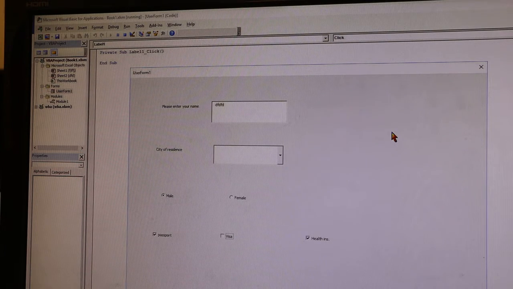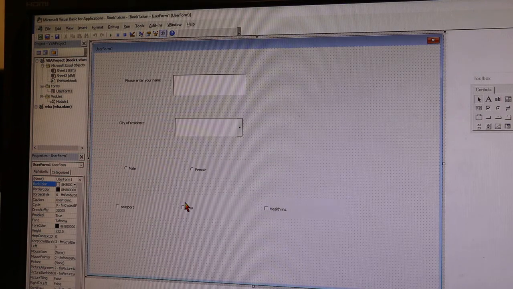Okay, now let's see one more thing. Male, female, we use as option buttons, right? You have another example for an option button which has no connection with gender?